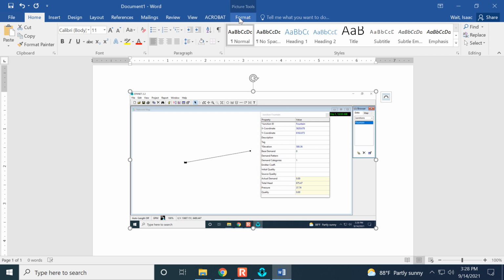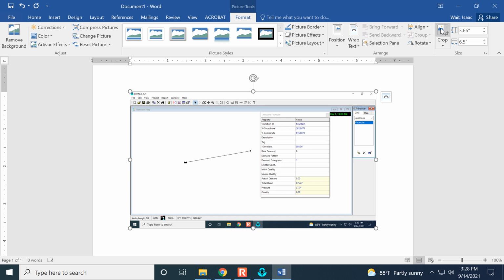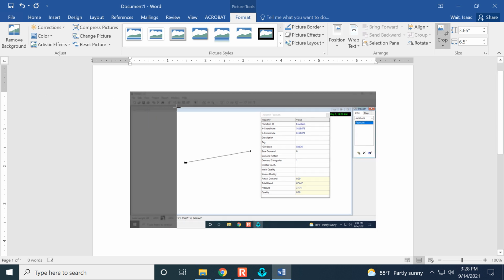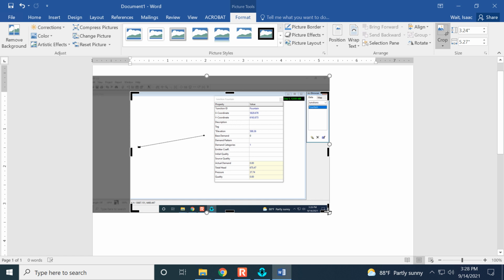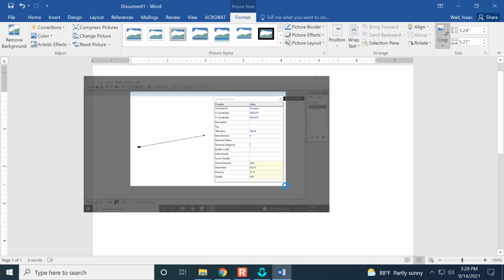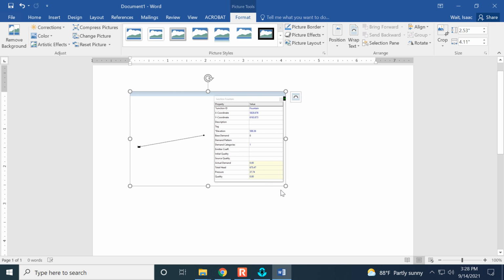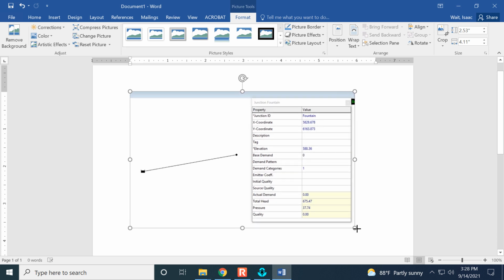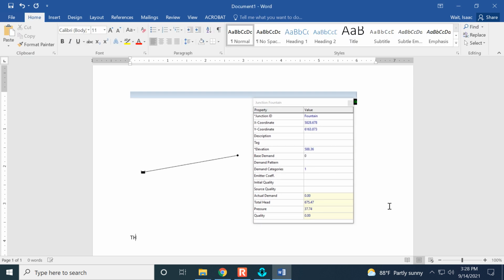So I'm going to click on the format here and crop, and I'm going to move these so that it's just showing the part of it that I'm interested to depict. All right, so now I can make that a little bit bigger. All right, so this is the baseline condition using the given elevations, fluid properties, and pipe diameter.